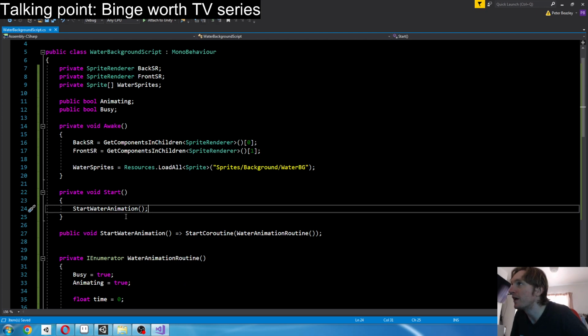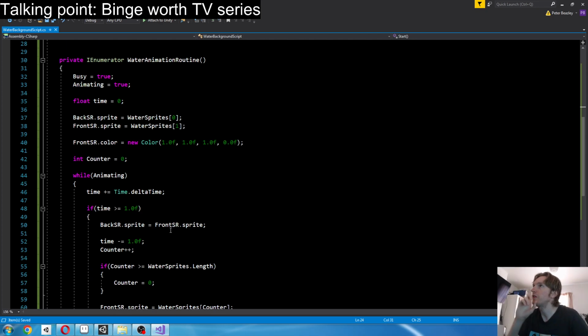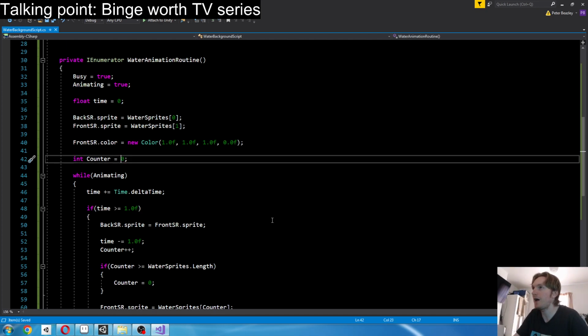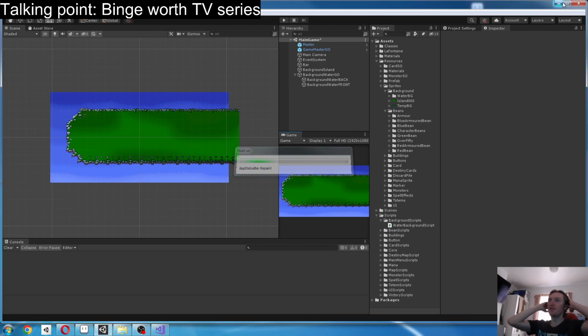Anyway, upon start, all of this happens. We're calling this, which is going to do this function here, start this coroutine, and then start all of this in place. One thing that we do need to do is have counter, I think, equal to 1. Yeah, I think that should be fine. Okay, right, let's go. It didn't work because I just completely forgot to actually call the function.